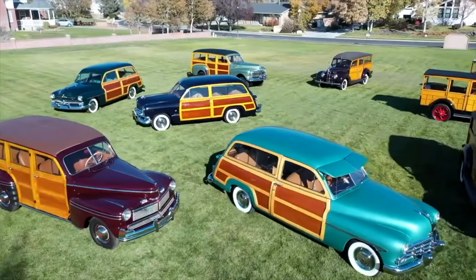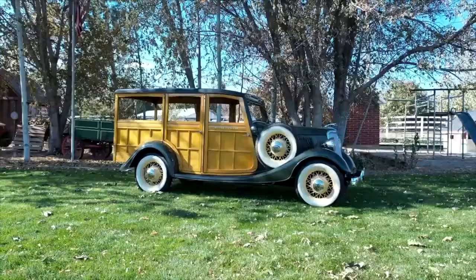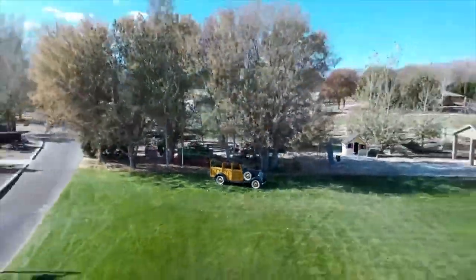So for me personally, to find a car that had original savable wood was the mother lode. That was the gold standard, and that's what we always shot for. We had the ability to make the parts if one or two parts had deteriorated, but we didn't ever deal with cars where they just made an entirely new wood body. We thought that the value and just the history of these cars, it was important to show the wood body the way it came out of the factory.